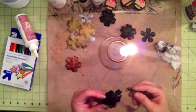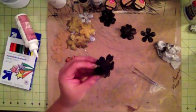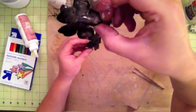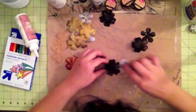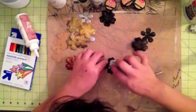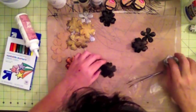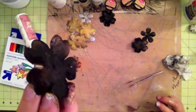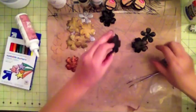Okay. And so let me move this aside. Okay, so notice this one, how the bumps are, and then notice this one. See how they're a lot finer. Let me go ahead and dab off the soot. See how, so it's a lot finer. You don't get the real big bumps and ridges like you do with Elmer's.